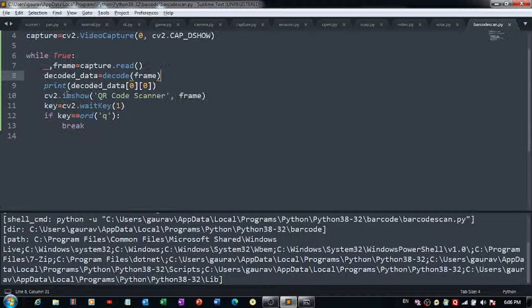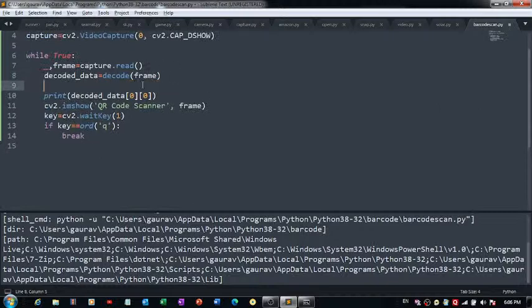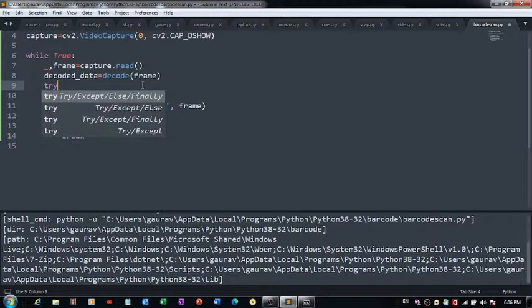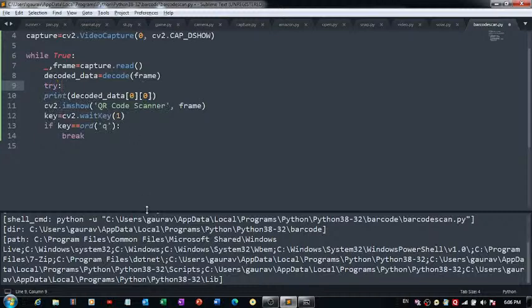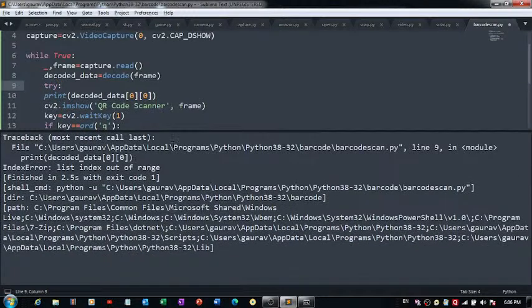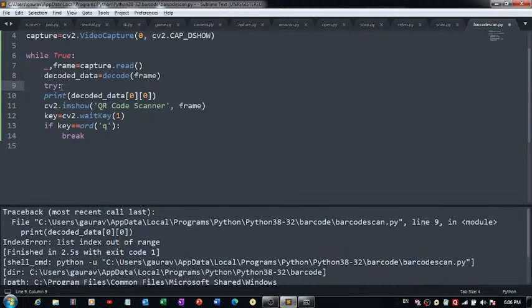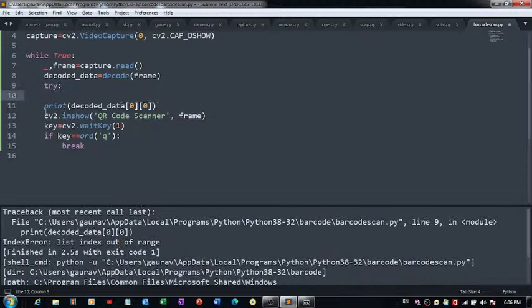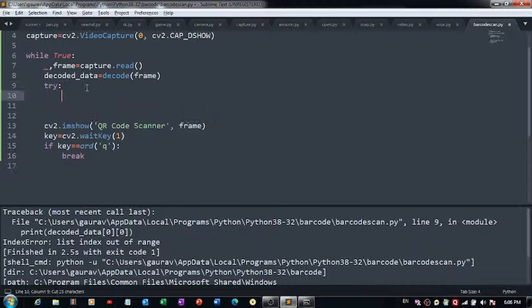Because it is showing us an error, we can put this try over here. Why is it showing this error? Because it may be possible that the list is out of range. Okay, no problem. So we can place it inside the try block. I think now we'll be able to get the required output. It will catch the error if there is any.